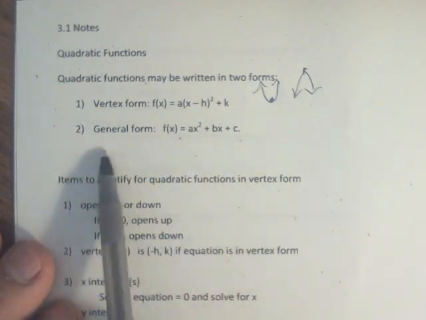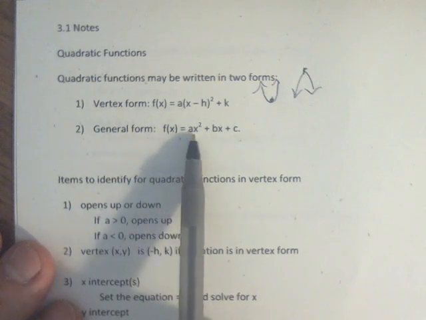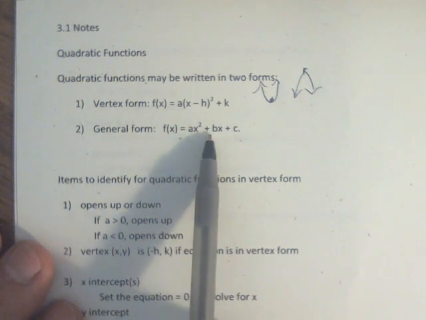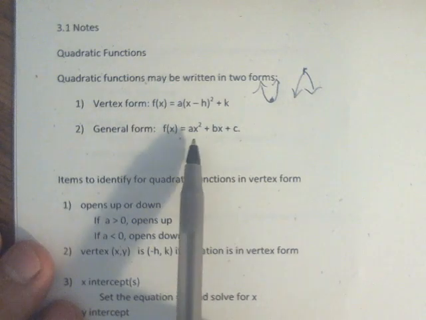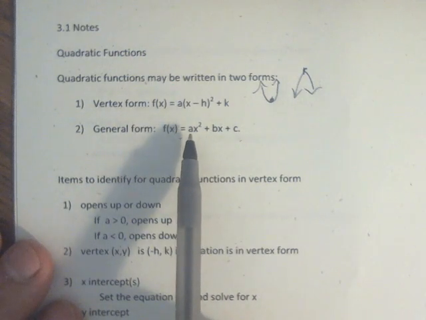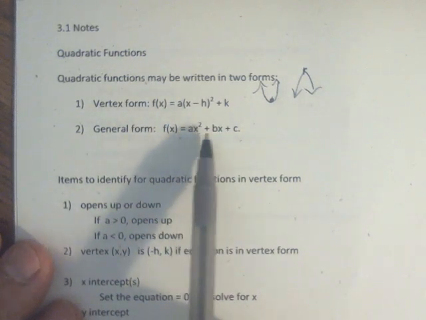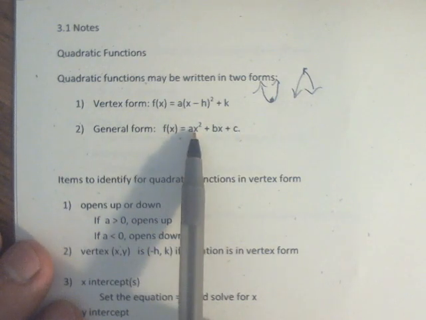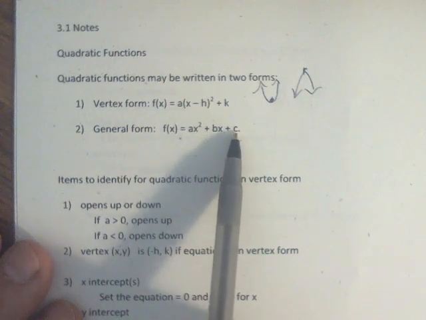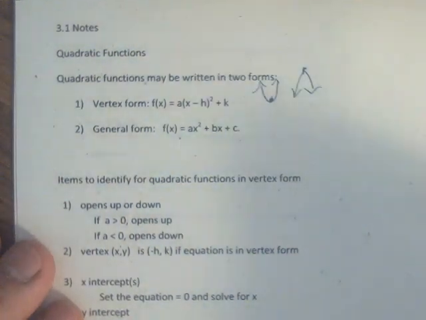Now, general form, as I call it, is what we're kind of used to seeing more. Ax squared plus bx plus c. And also keep in mind that a, b, and c, it's not the order they're written in. It's a is times x squared, b is multiplied by the x, and c is the constant by itself.